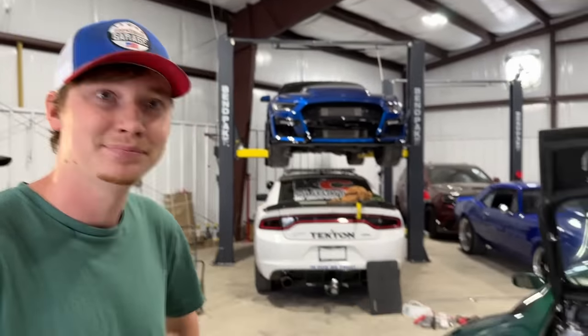Got another couple parts for the trunk area. And, of course, our rear bumper with the GT2 RS style. Look at those exhaust ports, dude. That's going to go straight back from that turbo right there, and it's going to sound so good, man. We're going to have to build a custom exhaust for this thing.